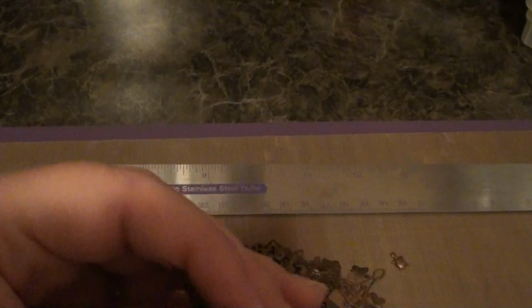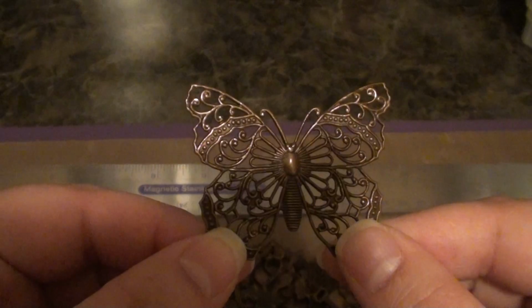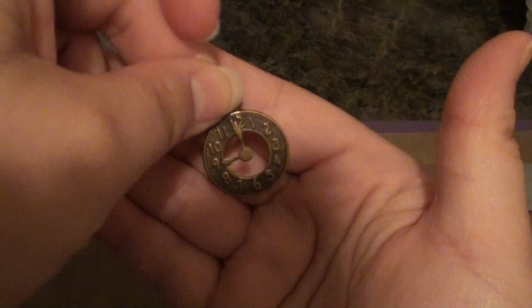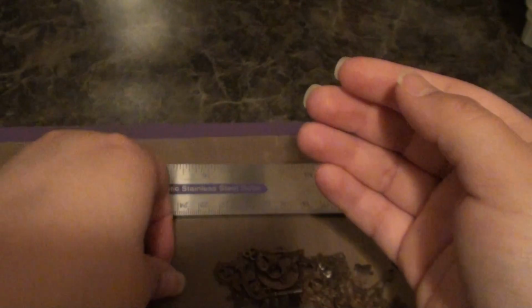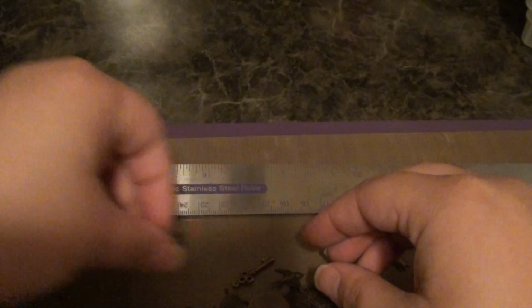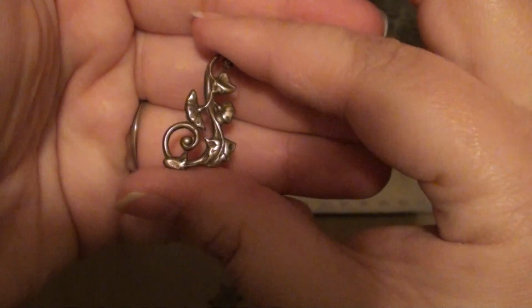And it would be this really cute, pretty butterfly. This flower. This smaller butterfly. This clock. This little heart. I got two of the little hearts. And then this key. And these won't need any alterations just because of how really nice the finish is.